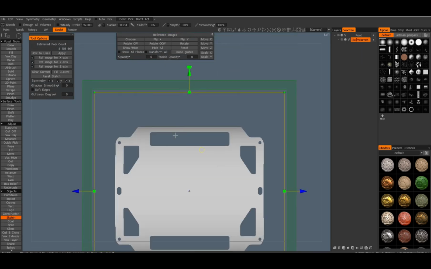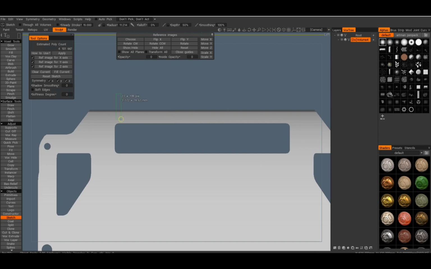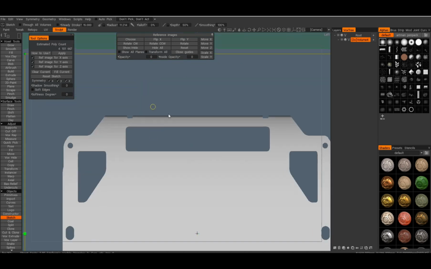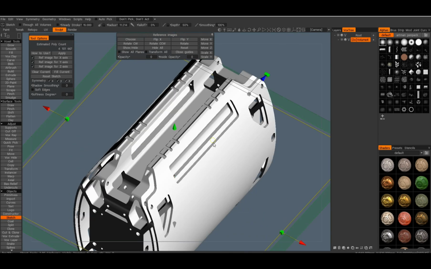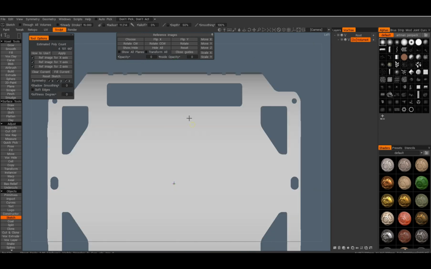I'm thinking about doing some grooves here, and I think I'll just do it by eye. You can activate the snapping grid and make it a bit more precise, but I just don't want to bother.